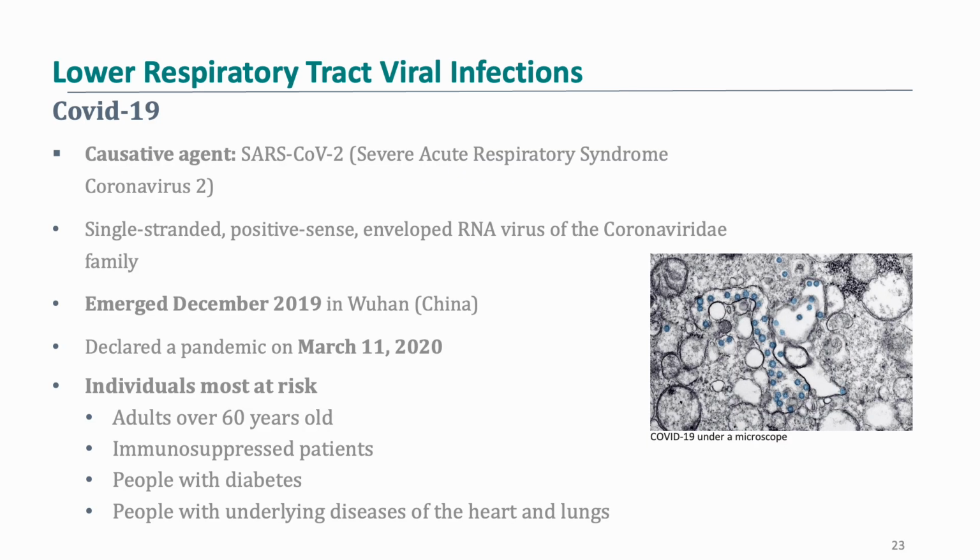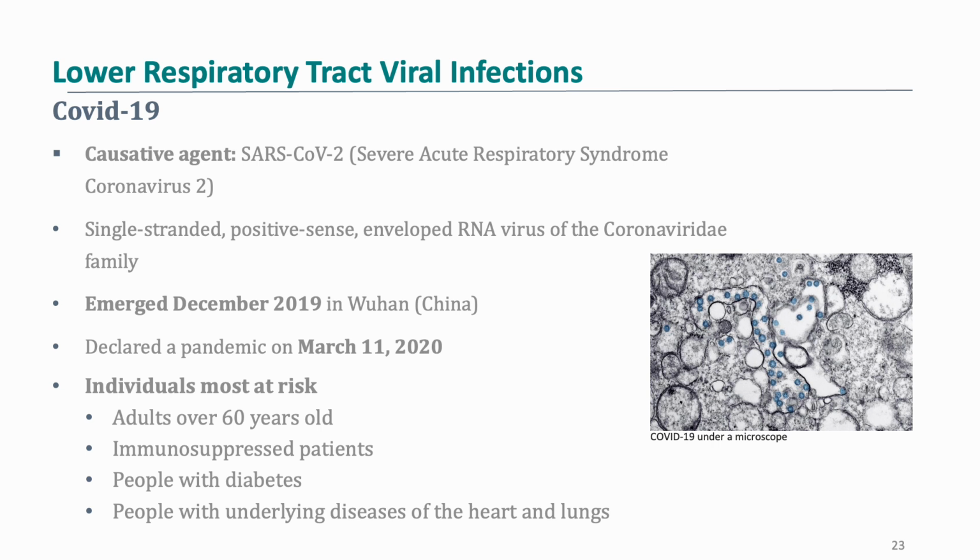Up first, we have COVID-19, which is a lower respiratory tract viral infection. COVID-19 is a highly transmittable disease caused by severe acute respiratory syndrome coronavirus 2, which is a single-stranded positive sense enveloped RNA virus of the Coronaviridae family. Up until 2003, the common cold was the only coronavirus disease that affected humans. However, in December 2019, a new coronavirus emerged in Wuhan, China, causing COVID-19.